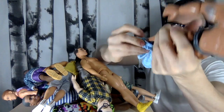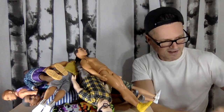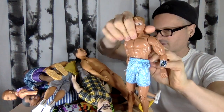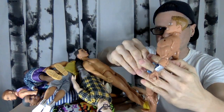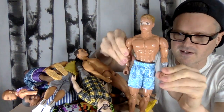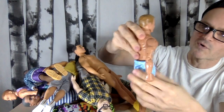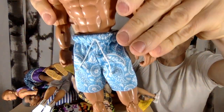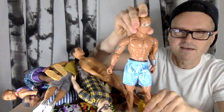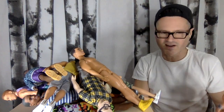Let's see if these shorts can fit. Let's do that on Max Steel here. And we have to compare that new head with the old head. It does look funny. These fit. Sometimes the elastic ones do fit. I think there's one other pair of pants from all of these curvies that fit on a regular Ken and fit on, of course, the Max Steel. The Max Steel body does wear regular Ken clothes if it can fit over his thighs. So that's the problem. And mostly it's sporty attire. Well, this is a nice pair of pajama boxers for sure, and I would wear these as that if I wore pajamas. But cool, they do seem to be versatile. They are a little big.